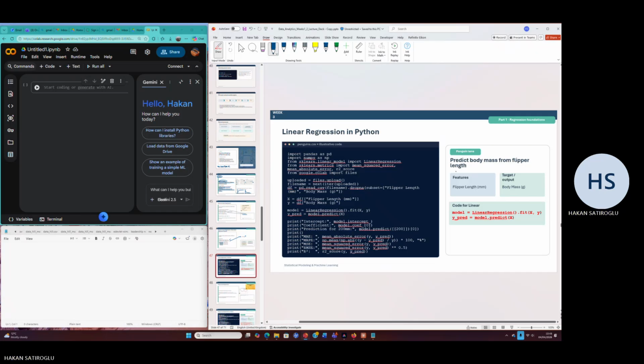So again, I'm going to use the penguin data set to predict body mass from flipper length. My task: the feature is flipper length, and the target output is body mass. As you can see, this code is doing the job for you.